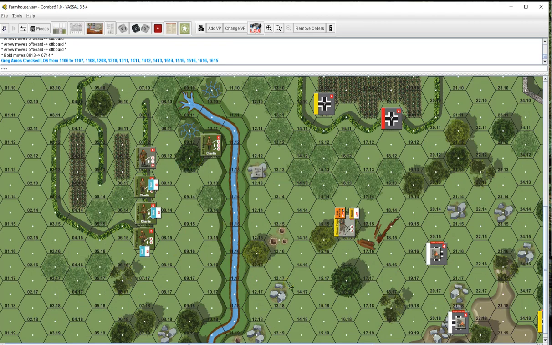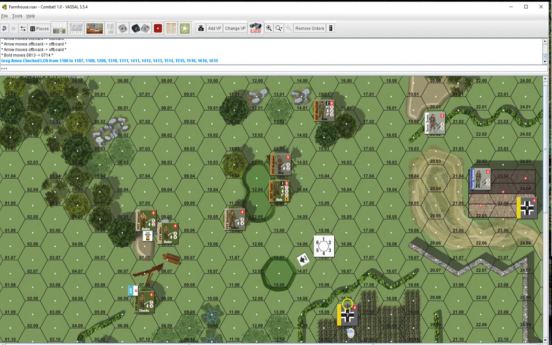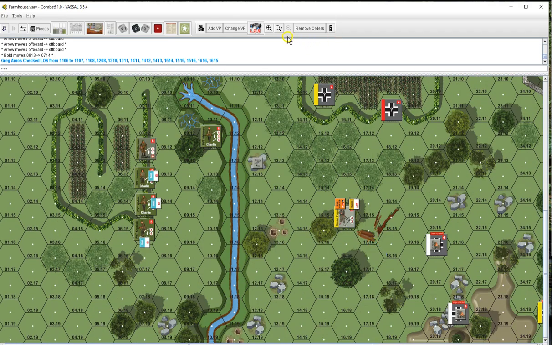Get the medic up into the trees. Maybe try and get these guys to sprint down in these rocks because the immediate threat here's gone. Then we can get up into these trees and start wreaking havoc. Something like that. That's what I'm thinking. We'll see where we go.